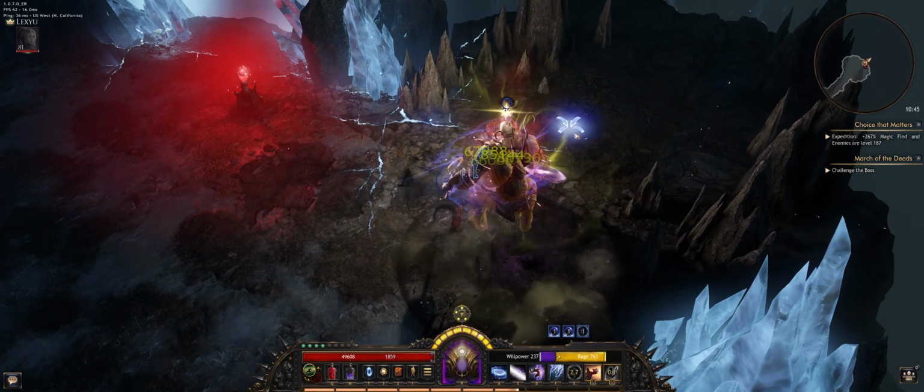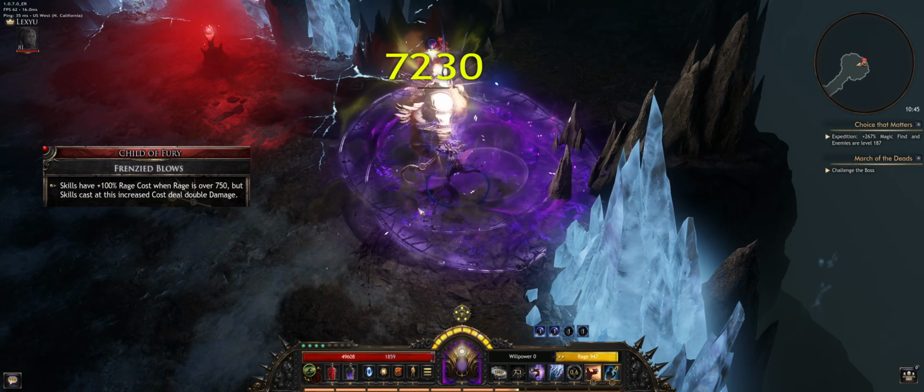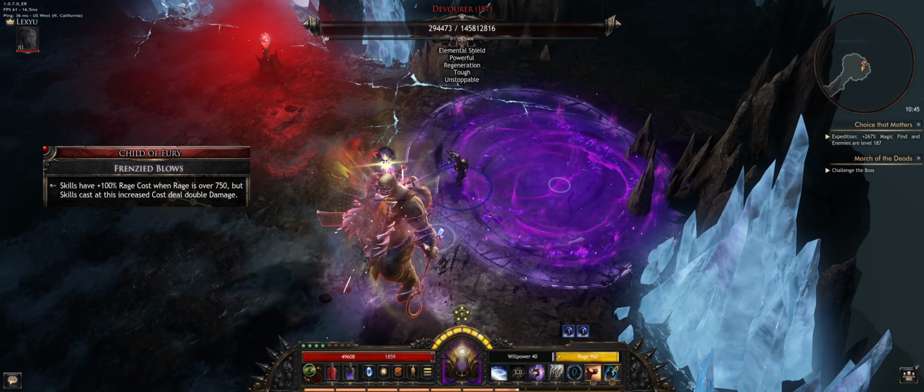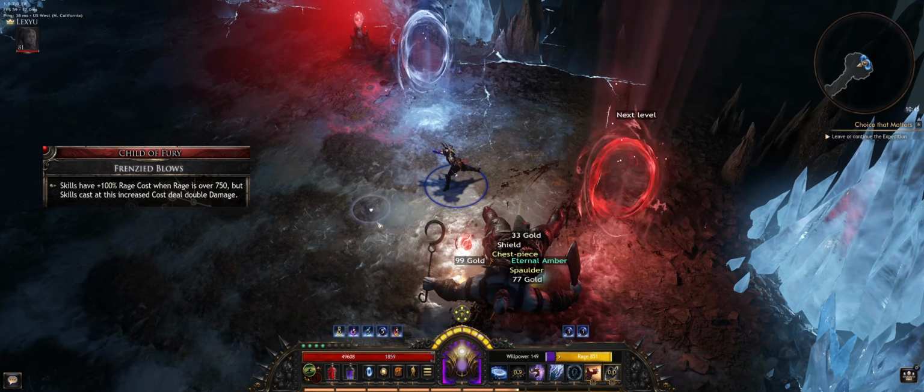Casting spells will transfer willpower to rage. Starting Gunslinger with more than 750 rage will activate the Frenzied Blows passive, doubling the damage it does.